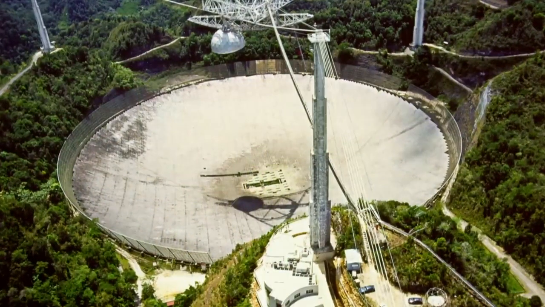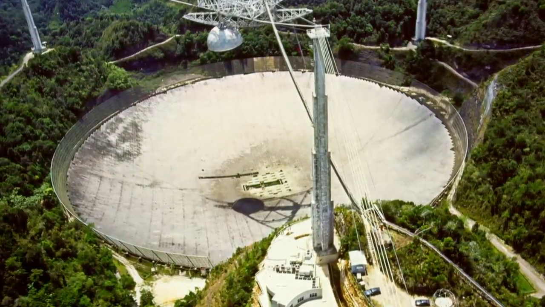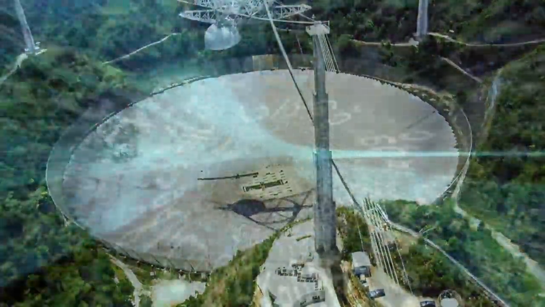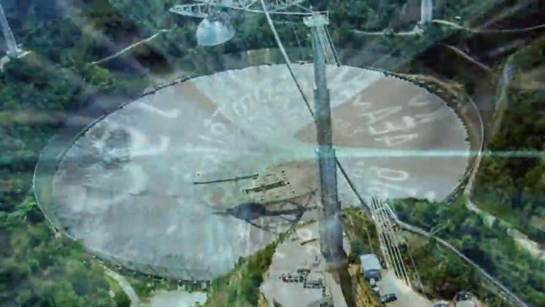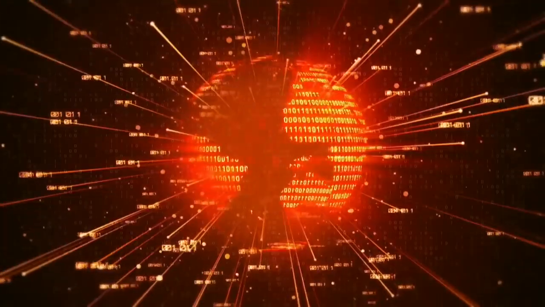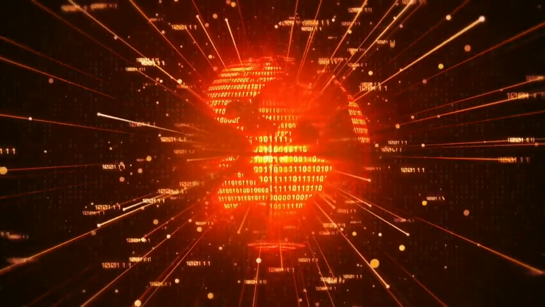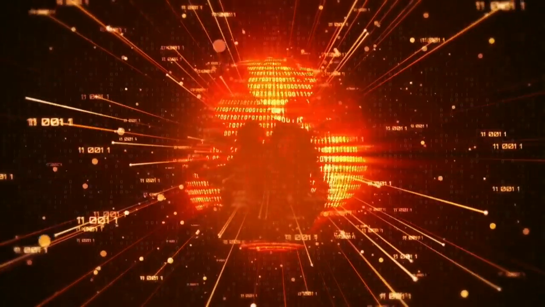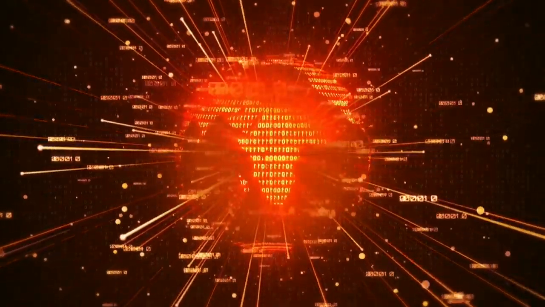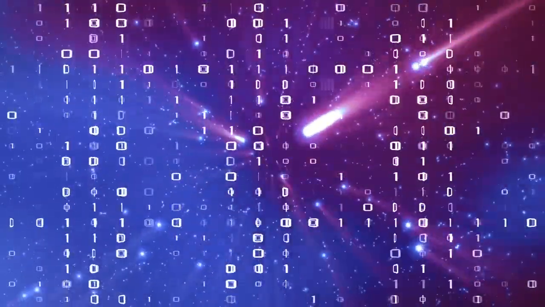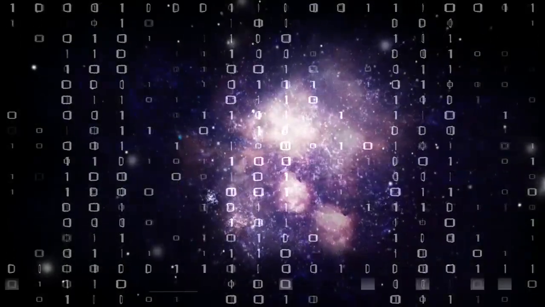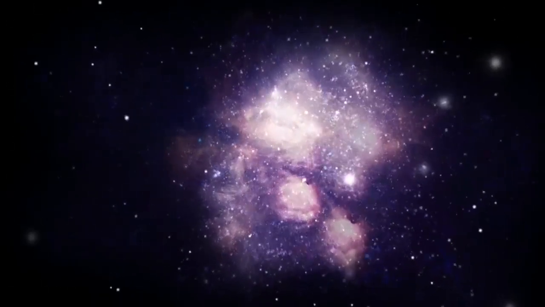In 2012, on the 35th anniversary of the WOW signal's reception, scientists at the Arecibo Observatory beamed a response from humanity containing 10,000 Twitter messages in the direction from which the signal originated. They attempted to increase the chances of any intelligent life receiving and decoding the celebrity videos and crowd-sourced tweets by attaching a repeating sequence header to each message, so the recipient will know that the messages are intentional and from another intelligent life form. That signal is now traveling in the direction of the constellation Sagittarius at the speed of light. One can only hope it is received by benevolent extraterrestrials.